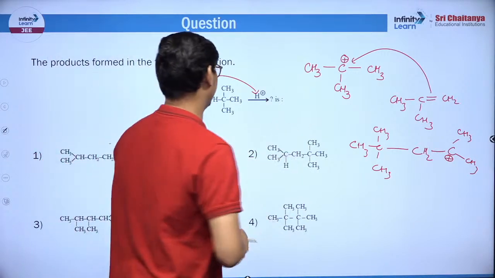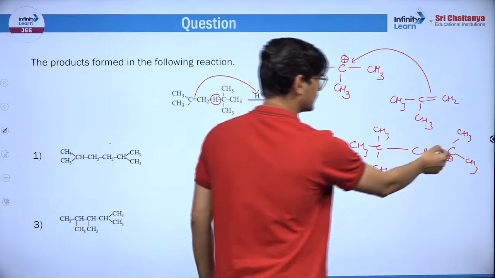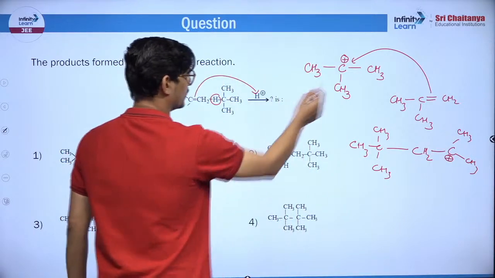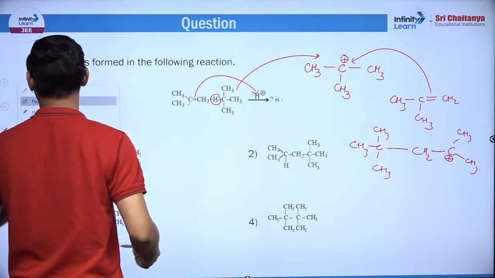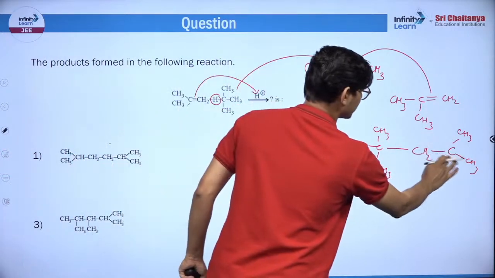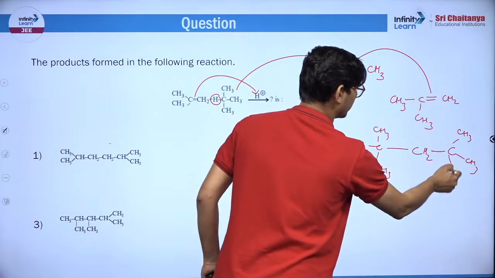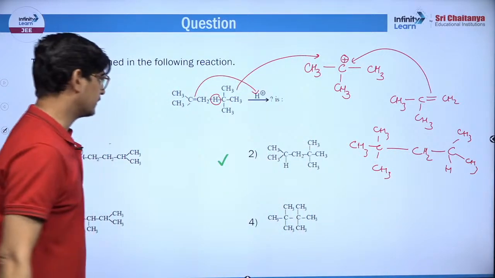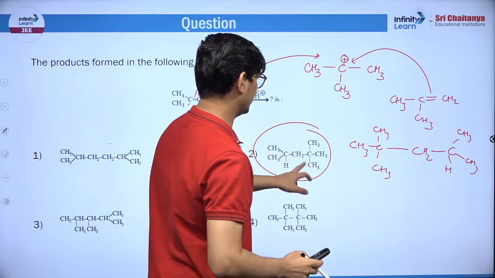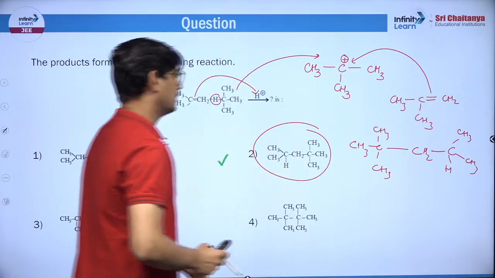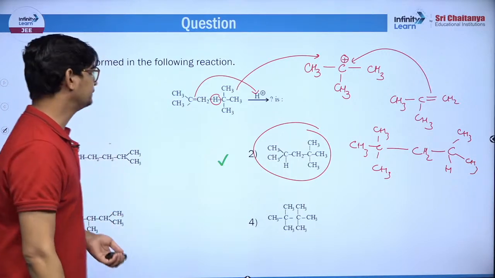Now this carbocation will take this H plus, right? This carbocation will take this H plus and it will give you this carbocation, this very same carbocation. So basically, what this will be converted into, we can see this H plus, right? This carbocation will take away one hydrogen, and then you will get this species. You can compare, it is a tert-butyl group here, then CH2 and then CH3 twice. Okay guys, so that is the correct answer to this question.